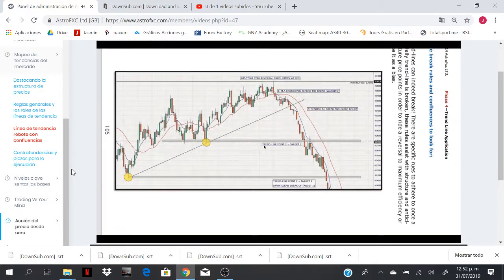Now in the book, there are a few examples of trendline breaks. So this is the Euro USD on the weekly. So we had 0.1, 0.2. So when the trendline breaks, generally speaking, the second point here is going to be the first target for the break. If we break below that, our first point is going to be the overall target. So trendline 0.2 equals target 1. Trendline 0.1 equals target 2.